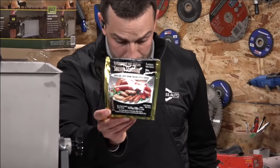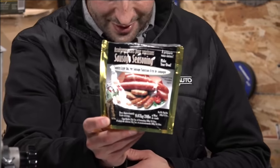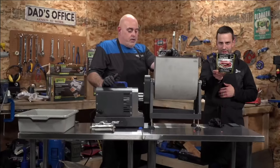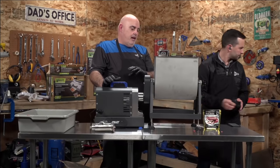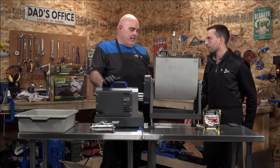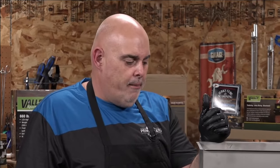Mark asks, does this grinder have a forward and reverse feature if it seems jammed up? No. That's the seasoning right there. What you'd be doing is stopping and taking it apart. The auger itself pulls out quite easily. It's driven off of a large spline gear, so it pulls apart easily if there seems to be a jam. I think you'd really have to work to get this to jam, though. It's pretty strong.